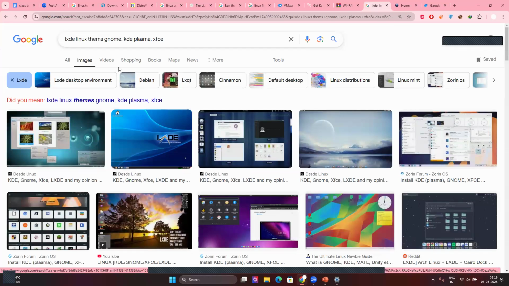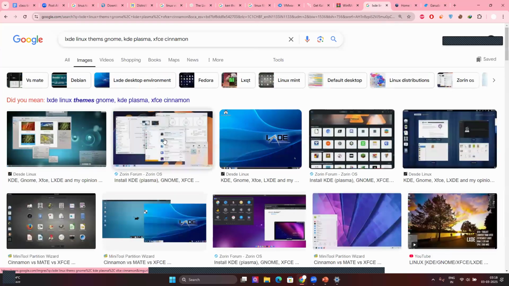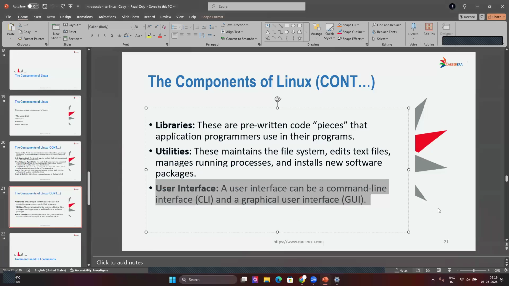Then Cinnamon is there. It is also used in Linux Mint, similar to the Windows UI. It looks like a Windows operating system. So this is all about the Linux architecture.